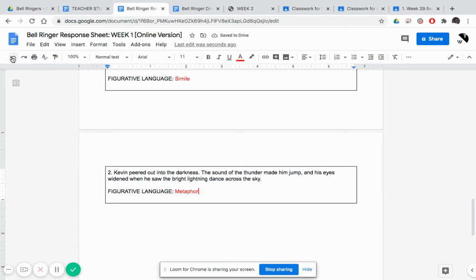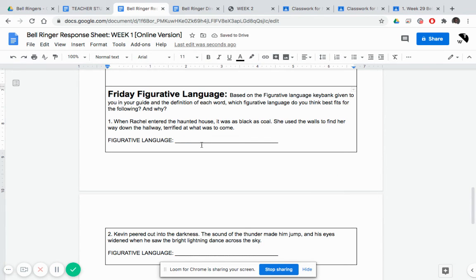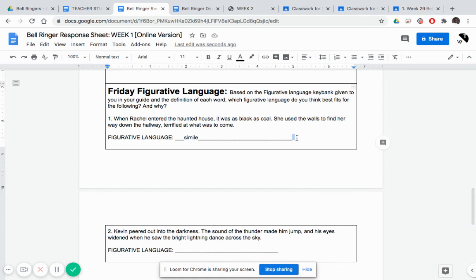Now I'm going to undo all of these real quick. So you can see, I don't want you to write simile right here. Look at that. I don't want you to do that. That's a bad example. You can even try to put it in red text, I still don't want it. I want you to get rid of the line.